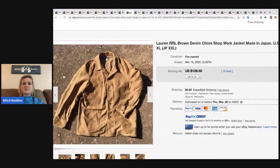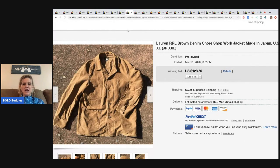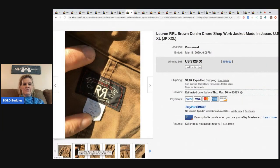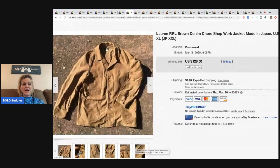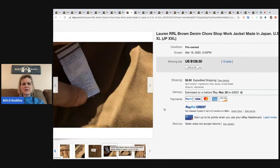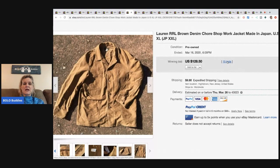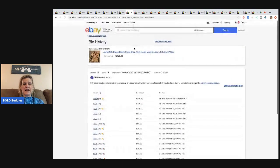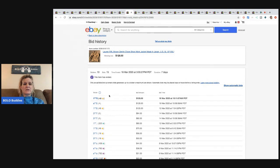The next item is this Ralph Lauren work jacket — it says made in Japan. They photographed it just laying on a dirt floor, which probably cost them some money. It sold for $128.50 and the buyer paid shipping. They started it at 99 cents — maybe clueless it had value. 10 unique bidders. Ralph Lauren is pretty collectible, especially the vintage stuff, so definitely be on the lookout.